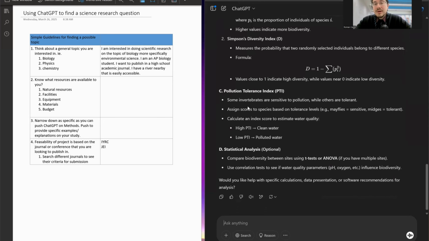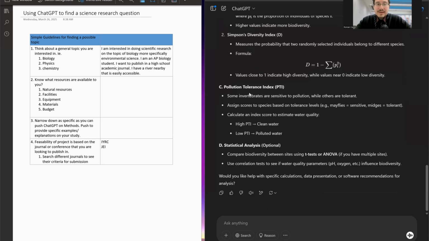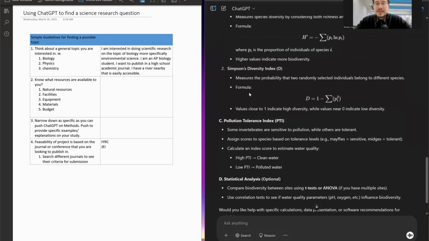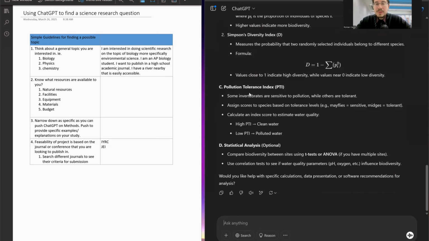And discuss. And then there's another kind of factor that you can study, which is the pollution tolerance index. So this is again a score, right? Some invertebrates are very sensitive to pollution and others aren't. So depending on the population that you get of invertebrates, that tells you something about the river. The more of a particular insect you have that is very sensitive to pollution, that means that the river is pretty clean, right?